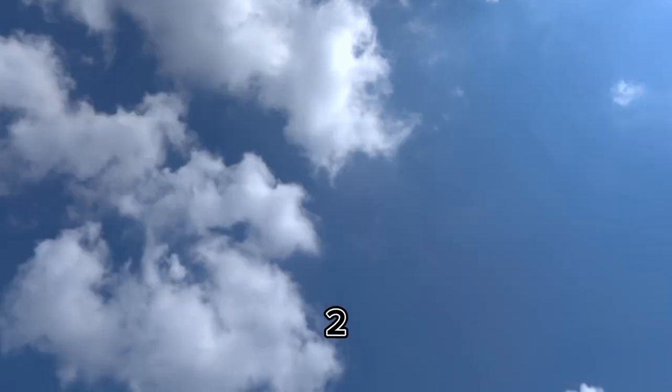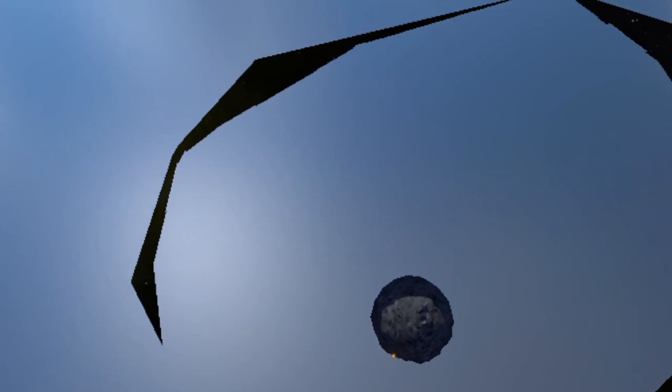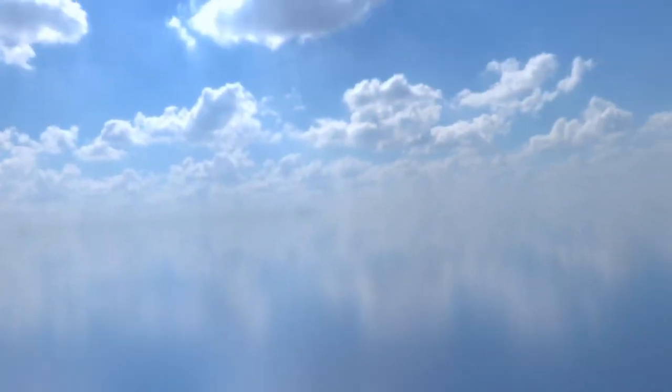Ready? 3, 2, 1. And that's how you get outside the map. Or get flung. Whatever you want to say.